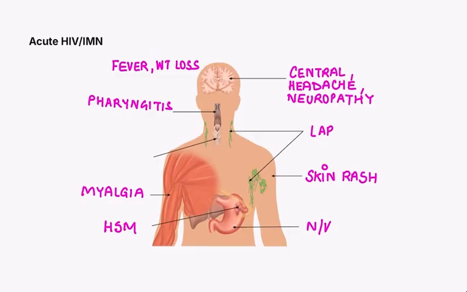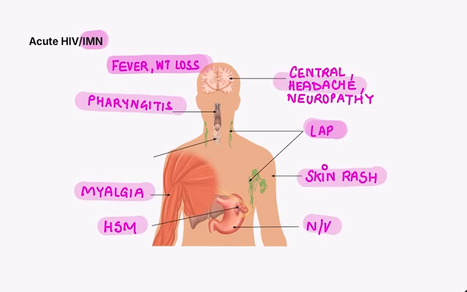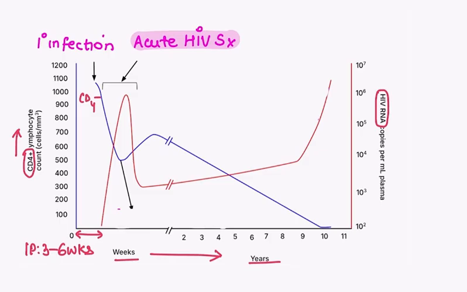Now this patient has typical features of infectious mononucleosis, and so many people in this phase can never detect it as HIV because they keep saying it is IMN, infectious mononucleosis-like. Because look at this, the patient is going to have fever and weight loss. Along with that, there is going to be lymphadenopathy, just like how it happens in infectious mononucleosis, which was caused by Epstein-Barr virus, so also called glandular fever. So I told you there's going to be fever and all the glands are enlarged, like lymph nodes are enlarged, and for example hepatosplenomegaly is there. Then also there is sore throat. Patient might have skin rash, nausea, vomiting, muscle aches and pains, maybe some headaches. So I realize overall it's a very non-specific infectious mononucleosis-like condition. It has happened because the HIV copies have risen and the CD4 count has fallen down.